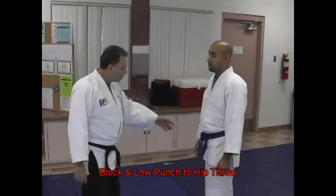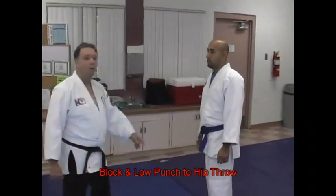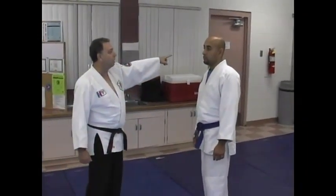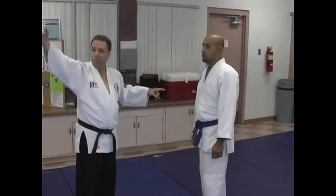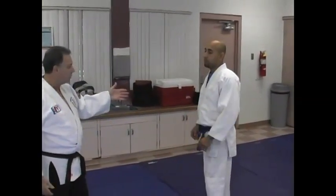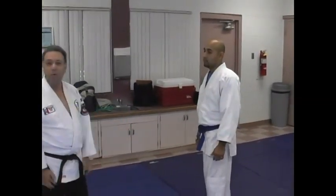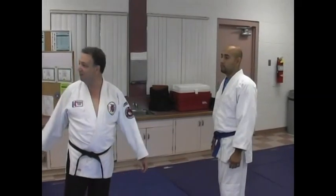Okay, so the same attack is coming, but instead I didn't feel like hitting him high. I wanted to hit him low and throw him this way because all of his buddies are right behind and I don't want to go into his buddies. I want to throw him this way and then keep running that way. Okay, so the momentum in judo, as you know, you have to off balance your opponent and fight with him. I don't know if anybody knows this guy from the Olympics. This guy from Mongolia won the gold. Nobody thought he would do anything, and all of a sudden he beat everybody.